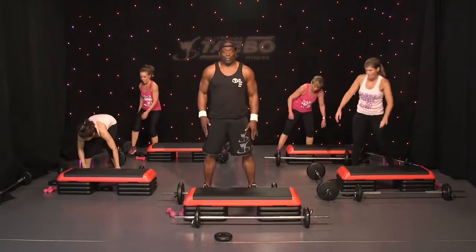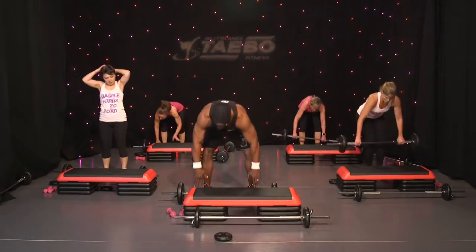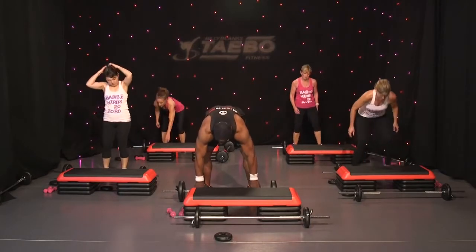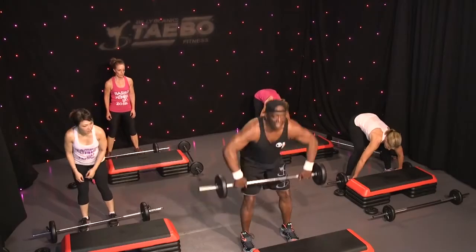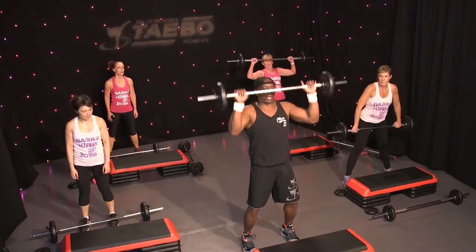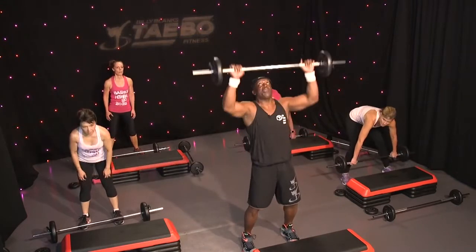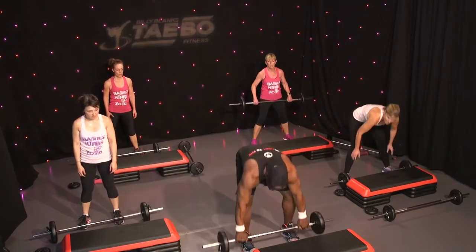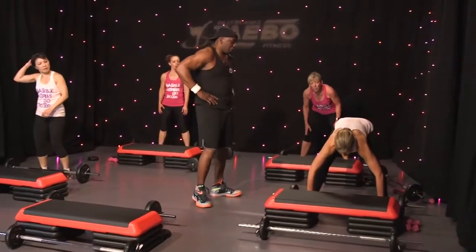So when I say one, remember, this is a technique. If you've got dumbbells, just take the dumbbells. You're gonna do the same thing. Reach down, take your feet, put them up underneath the bar. Let your hands be shoulder width apart. Reach over, you're gonna grab, snatch up, push straight up, touch your chest, come back down, right back up, push back down, right back up. Okay, I need 25 of these. Show them one, let me see one set. Go.